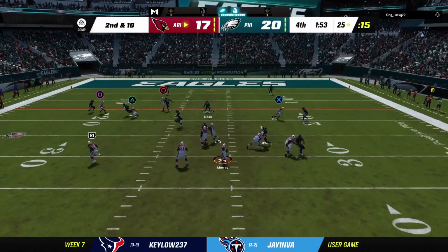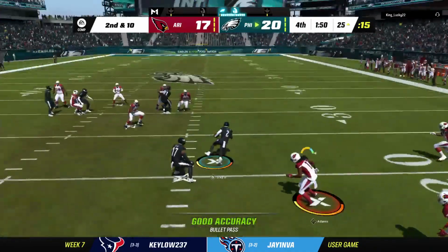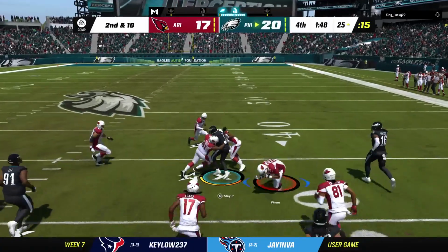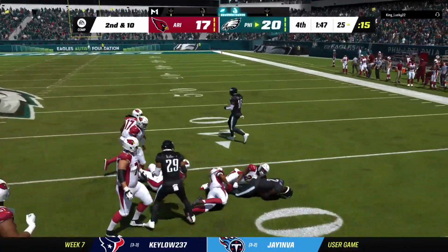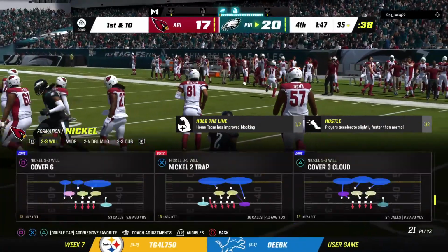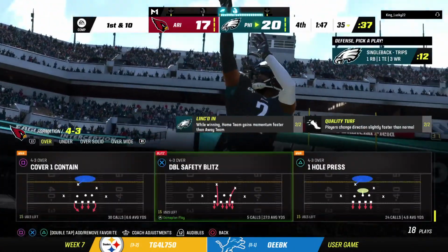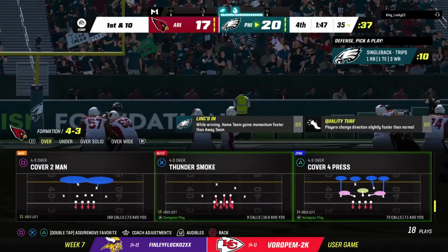To throw is Murray. Oh, that's going to be a costly one. It's intercepted. Darius Slay with a pick. And the Eagles have just about sewn up this football game. Well, you knew you had to take some chances here with the clock winding down, needing a touchdown to win it, and that one might have just sealed their fate.